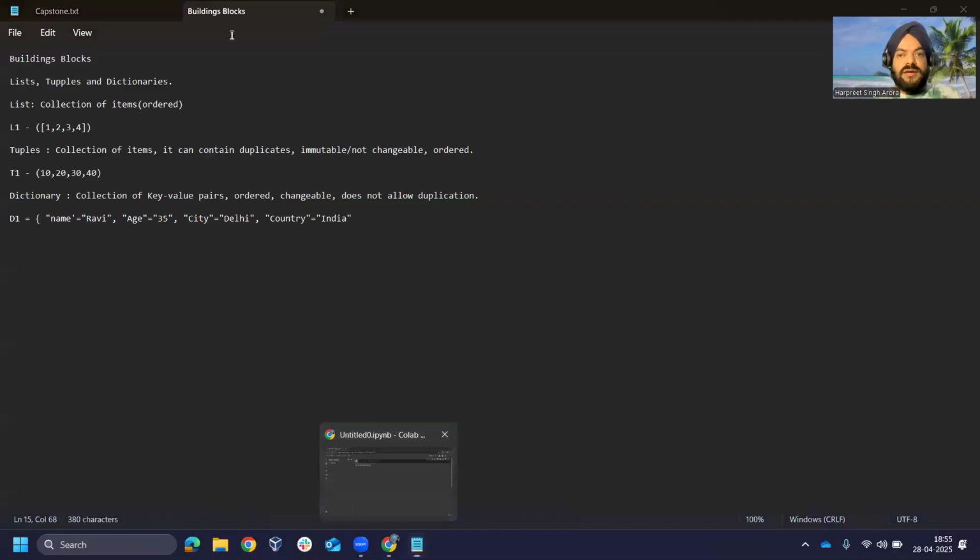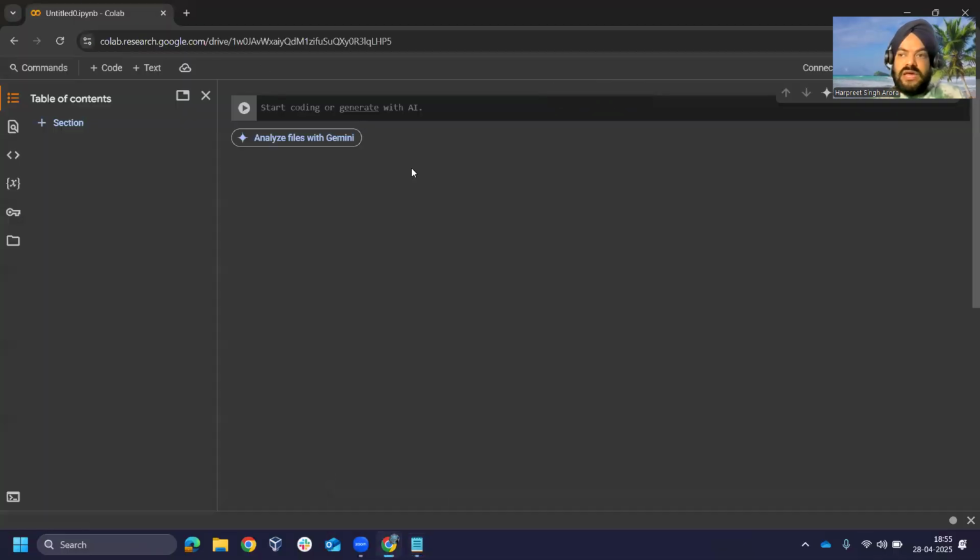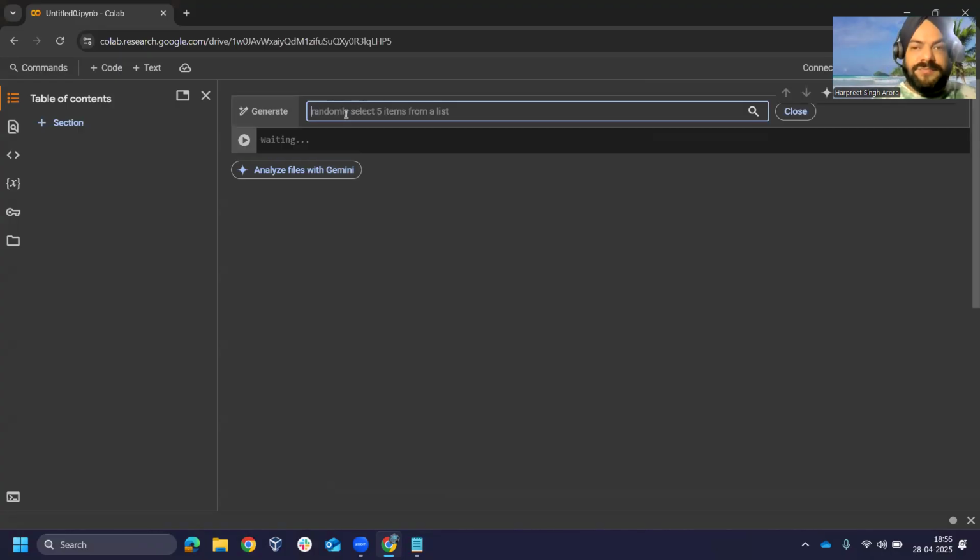Let me open my Google Colab worksheet, so I can start coding. For list, let's generate. It says select random 5 items from a list. First of all, we have to create a list.